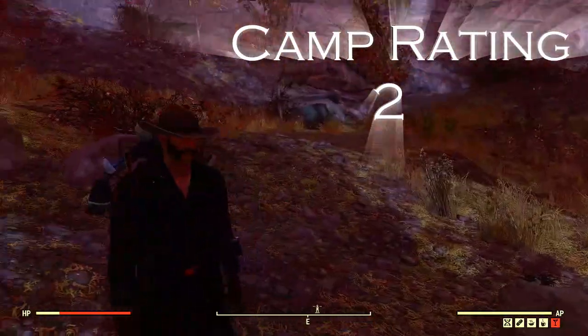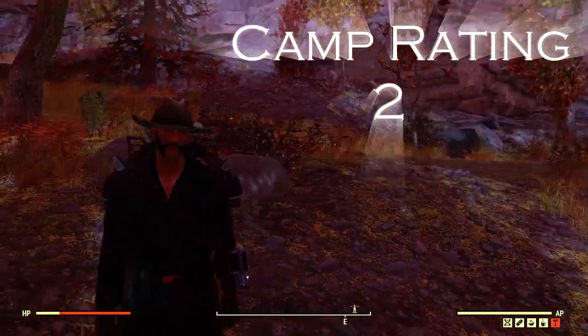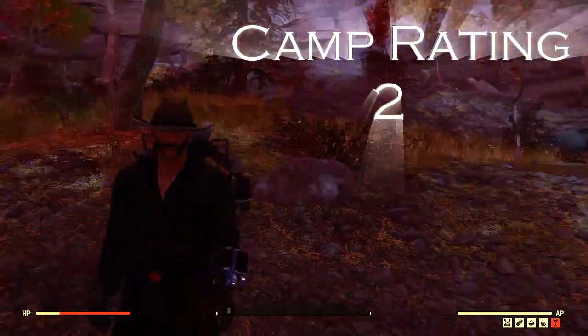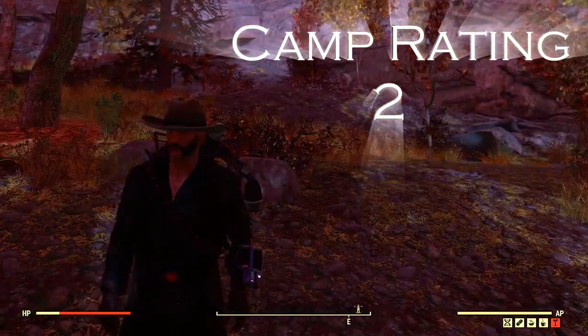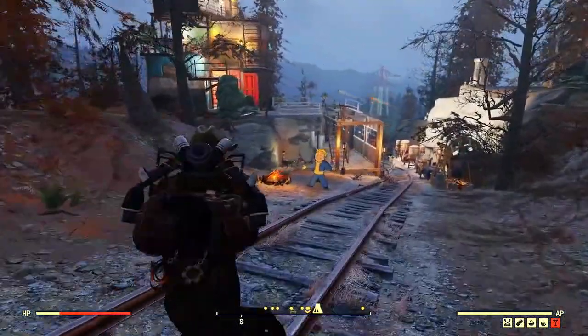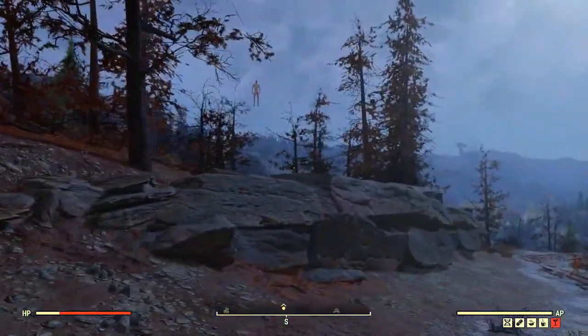He was very nice to me. You see, he waved and he liked my outfit, which tells you he's a person with taste. So anyway, let's go to the next camp. Oh no, some of it's built, some of it's gone.